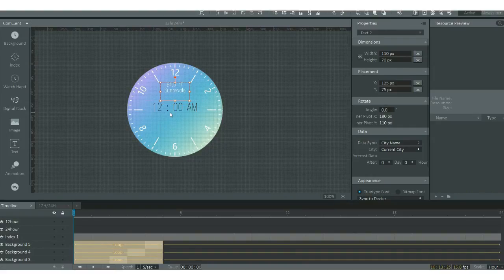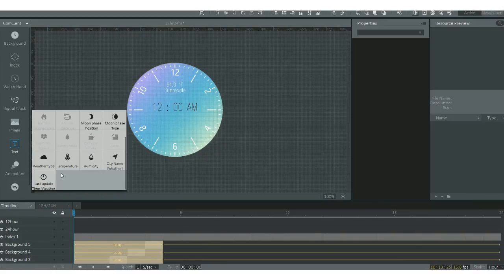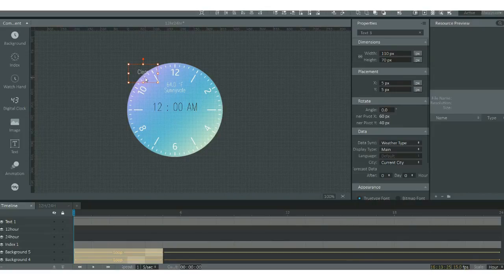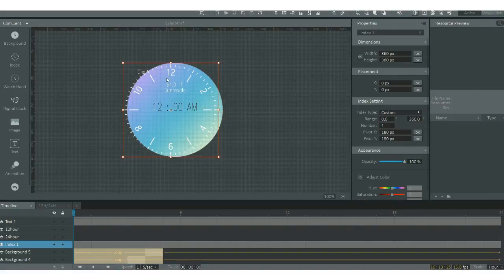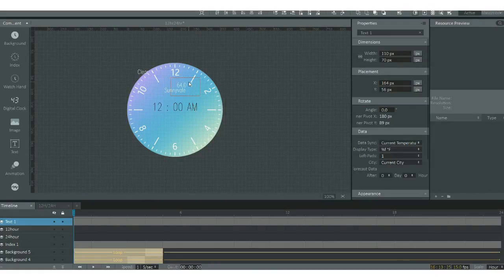There is another text field that you can choose. Just click and drag the text field and place it wherever you want the information to be displayed on your watch face. So in this sample, as you can see, I have selected Sunnyvale, so it's showing the Sunnyvale name. You can also add a weather type. Is it raining or is it clear? Is it windy? This particular component gives you that kind of information. You can click and drag and place it wherever you want on your watch face. I'm just trying to align it on the same line with the temperature.